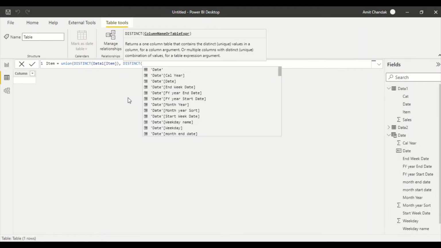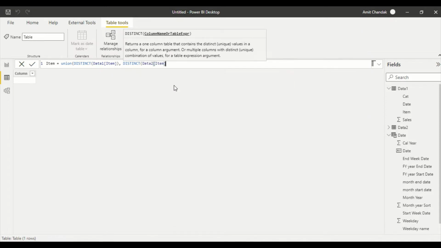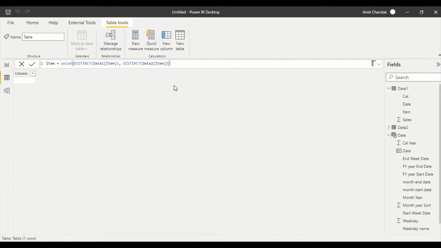I'm doing distinct in this place. You can also use all, and let me do that, and after that I'll tell you what happens in this case. If one of these tables has all the unique values, then it can give you the circular reference error.